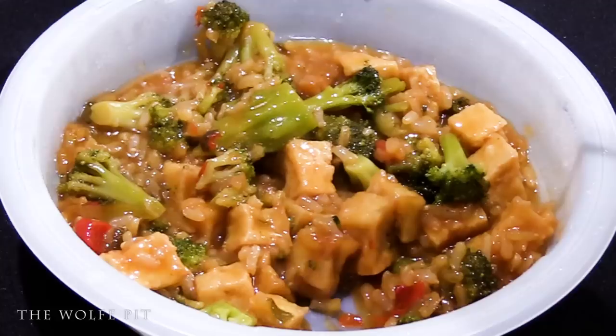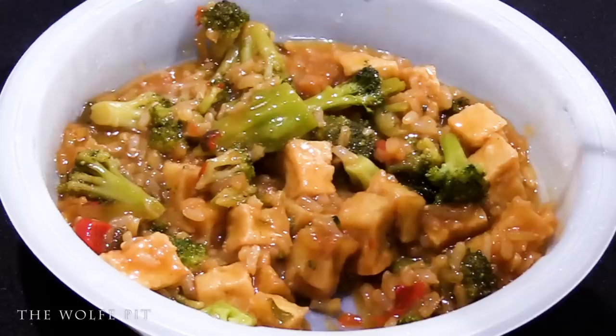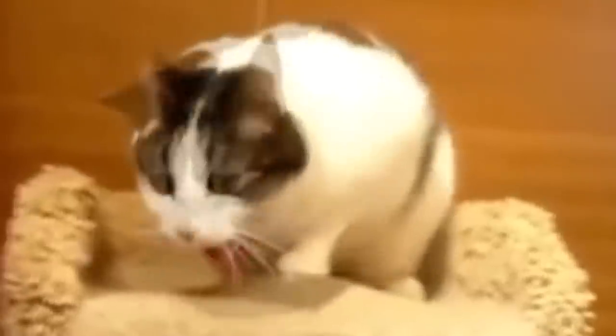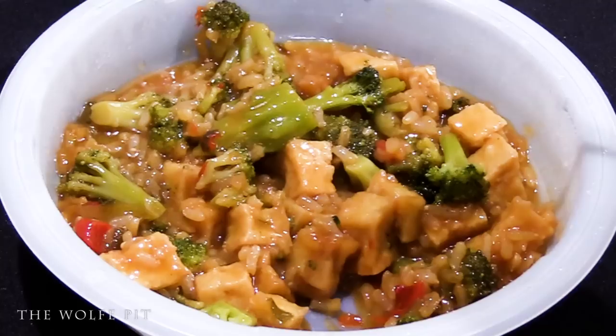As bad as that looks, I'm still going to try it for you, the people, so you don't have to. And I mean this from the bottom of my heart — this is an abomination of anything General Tso's. General Tso himself never heard of this dish, never tried it, and he's rolling over in his grave. But I'd be willing to bet whatever this cat was hacking up looked a whole lot better than this. But we never know until we try it — looks can be deceiving. Trust me, I've been married three times, and I'm sure that feeling was mutual.